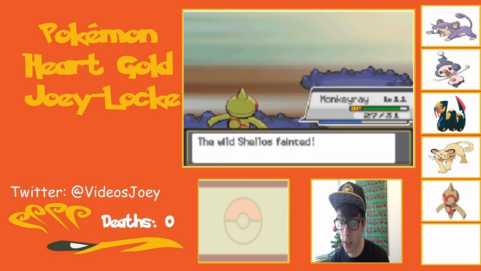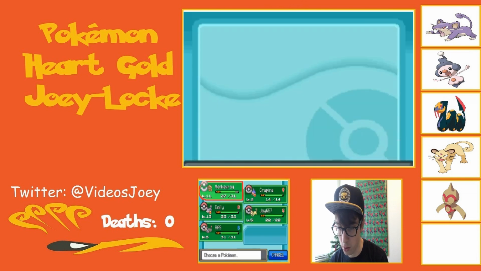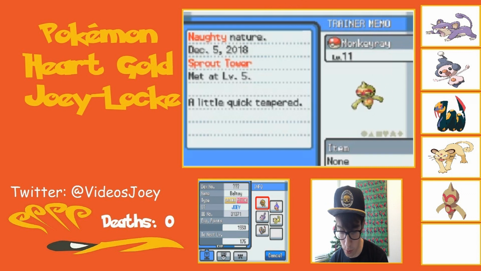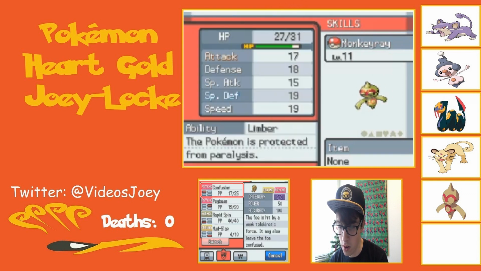It worked. I'm really glad we have Psybeam now. And Psybeam has pretty good PP. I think it's 20. The problem with Psychic is it only has 10 PP, so I don't want to get rid of all of our Psychic moves if Psychic's our only move. But we could get rid of Confusion in a minute once we get another move. Because, yeah, it's got 20 PP, that's plenty.